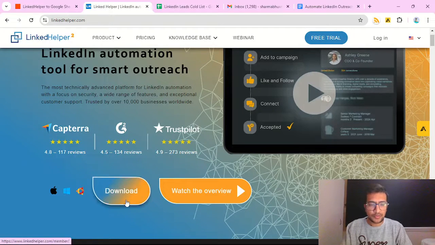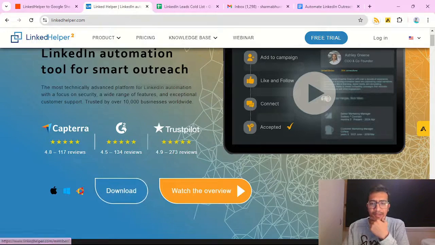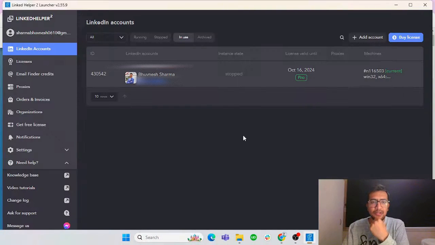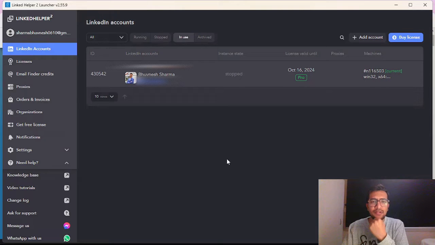So once you download the desktop app, you click on it, and it asks you to create an account, which I already have created. It will also ask you for your LinkedIn details, so you can provide those. Once you've provided them, this is where it says open and run campaign.